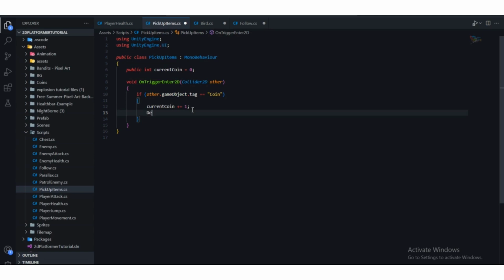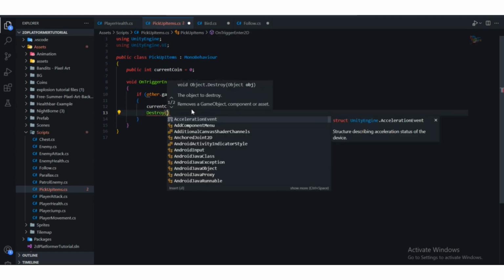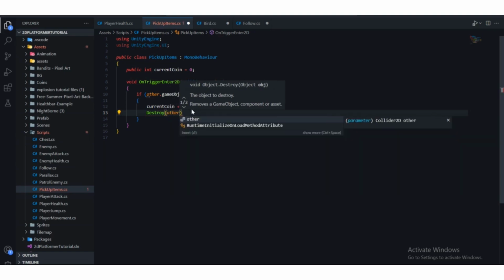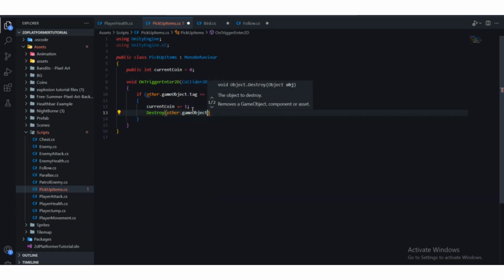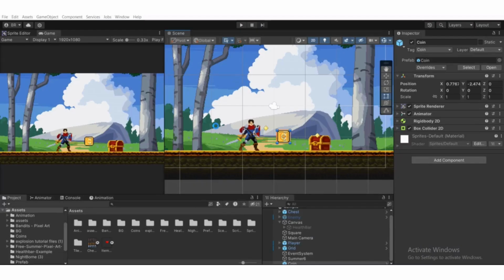Okay, so we're gonna use this Destroy function, and the Destroy function takes the game object you want to destroy. So we're gonna pass the game object whatever we trigger with. We're gonna pass that game object. So we are basically destroying the coin game object over here. As you can see, firstly we are going to other and we are just accessing the game object itself. So we are using this Destroy function. Ctrl+S on your keyboard to save this, and head again to Unity.